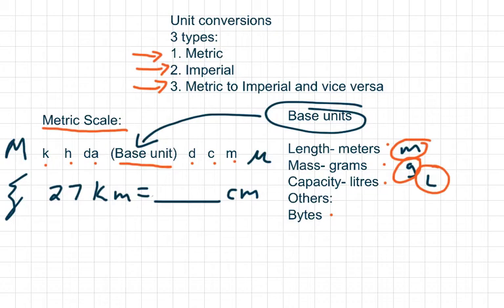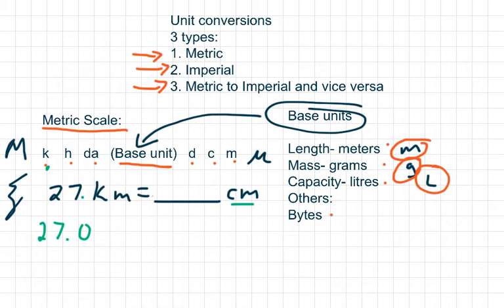So 27 kilometers, I look and I see the decimals there. So I'm going to rewrite this as kind of like 27.0, so you can see where the decimal is on a whole number. And it's kilometers. So I put my pencil on the K for kilometers. Now I know this sounds simple, and you probably already are skipping by this, but I got to get all the way over to centi.